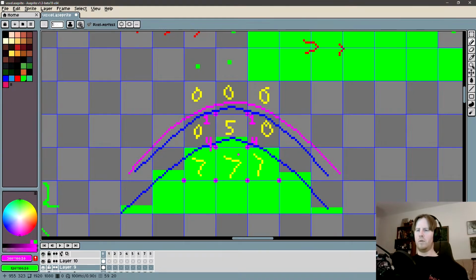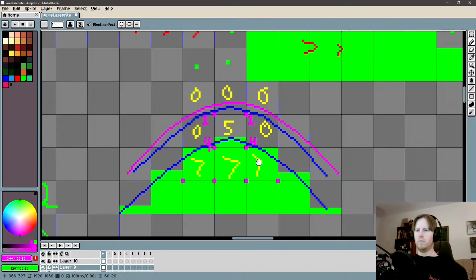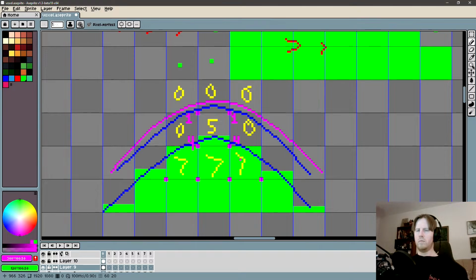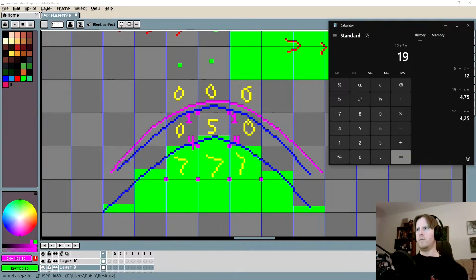Wait, that doesn't even work. Five plus 7 divided by 4 is 4. Yeah, that doesn't work.